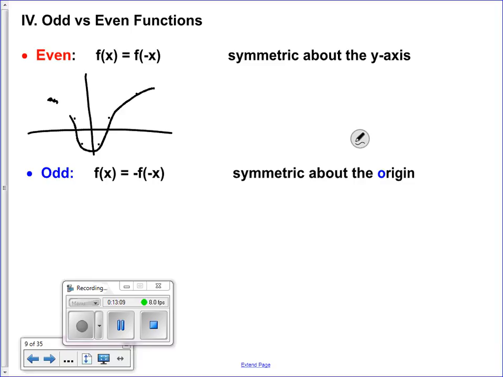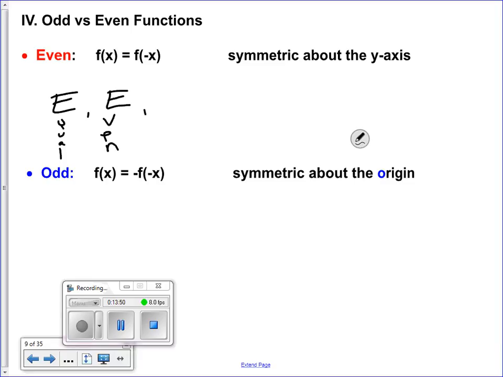We say that this kind of function is even. And even functions are always symmetric about the y-axis. You've got the point 1, 3 and negative 1, 3. If you have any point, you reflect it over the y-axis, you get a point on the graph. So the way you remember: the first thing you always have to do is plug negative x into the function. If it's equal to the original, then the function is even. And it's symmetric about the y-axis.